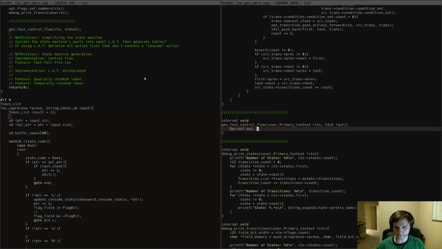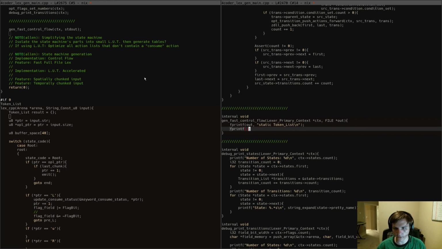All right, we've got to get into the habit of printfing now. We're printing out a token list returner. I'm going to have it spit out static there. I'll try to avoid using too many of the, well, no, it's got to build in the 4coder code base. It'd be kind of handy to have this work everywhere, so we'll say it does not have to build in the 4coder code base. I mean, while we're adding features, we might as well do that, because that one's almost free. You know what? That's wrong, because it's going to use a lot of things like arenas and stuff, so it is tied to the 4coder code base.